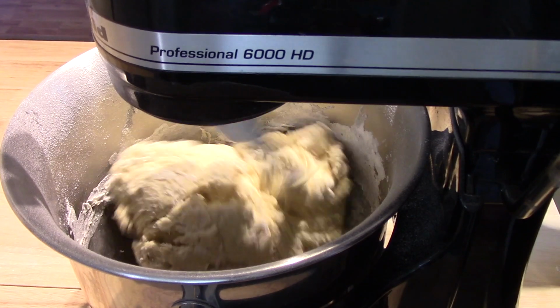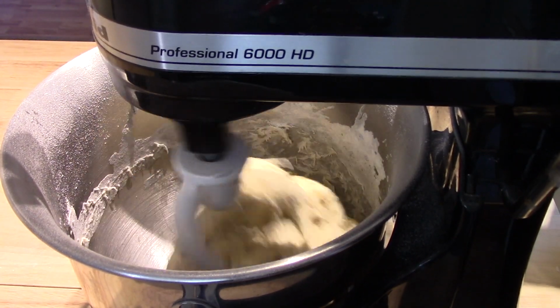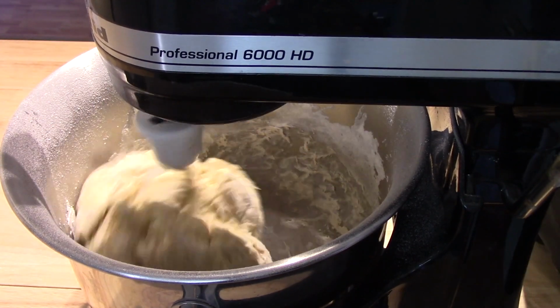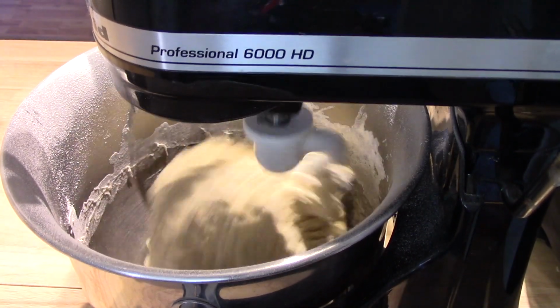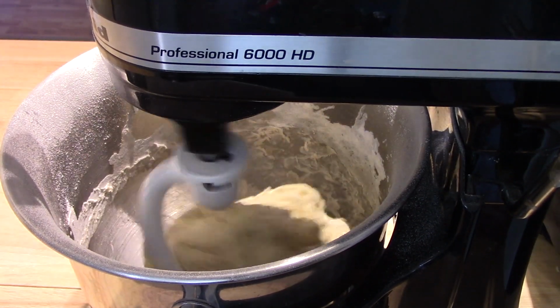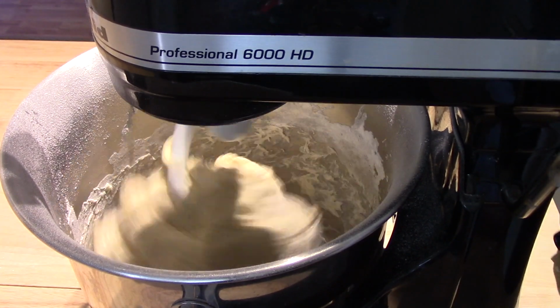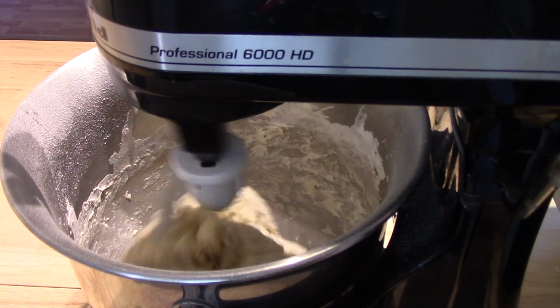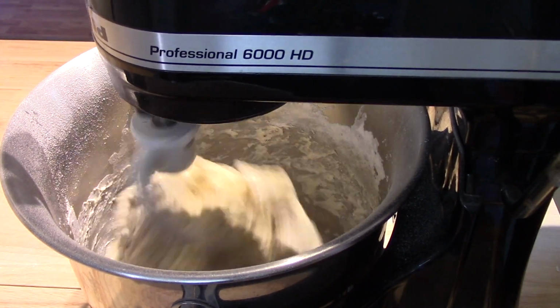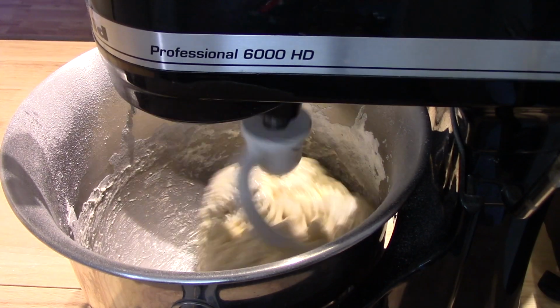I wouldn't add too much more, but that still seems a bit too dry to me. There's a piece down on the bottom that isn't attaching itself to the rest of the lump, so I'll add a tablespoon or 2 of water. I think that's pretty good. I'll turn that up a bit and let it go for about 10 minutes.